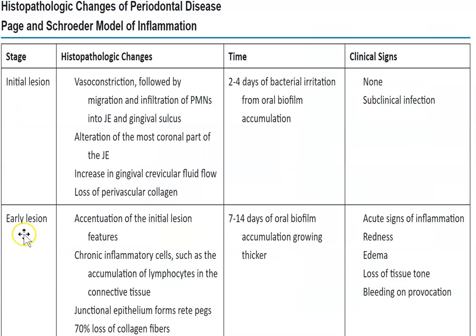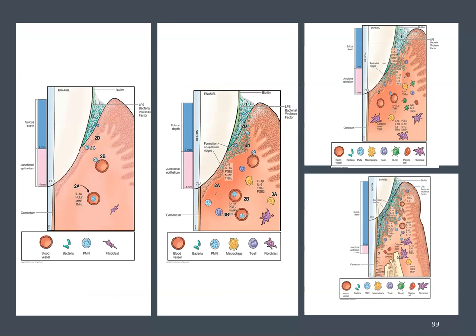When you look at the early lesion, which is 7 to 14 days, where plaque has not been removed, perhaps they're not brushing for 7 to 14 days, perhaps they're not flossing, perhaps they're missing the very back teeth, and those areas have plaque that has been sitting there for 7 to 14 days. When the plaque is growing, now we're going to see redness. Now the tissue is going to get affected. Now you're going to see that BOP.